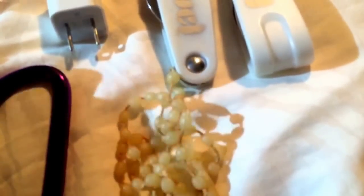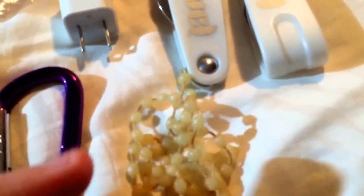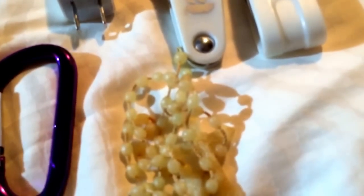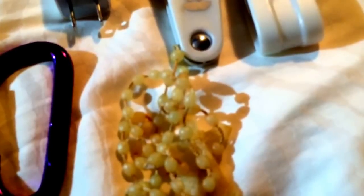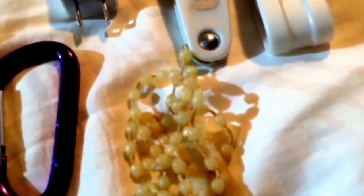It's obviously an important item to me because it was my great-grandmother's. It's really old. It's from Ireland. I really like that rosary, so I decided to put it in my bug-out bag because I don't ever wear it.